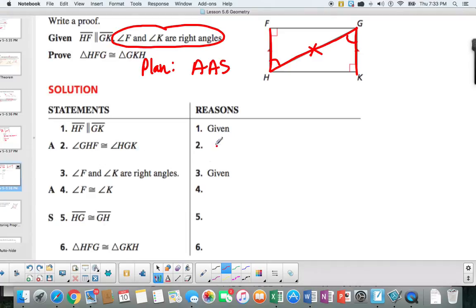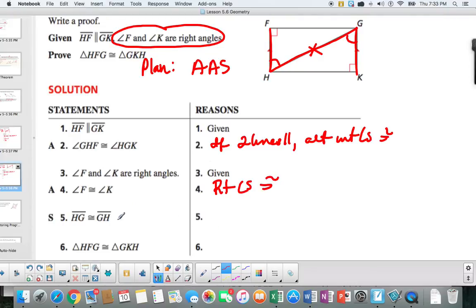We have these angles. If two lines are parallel, then alternate interior angles are congruent. We have the right angles, but the next step is to say that they're congruent. Right angles are congruent, that's a theorem. And then we have this reflexive situation, reflexive, and now we have fulfilled the angle, and the side. So we can say the triangles are congruent by angle, angle, side. And again, angle, angle, side has been shown to be a product of rigid motion.